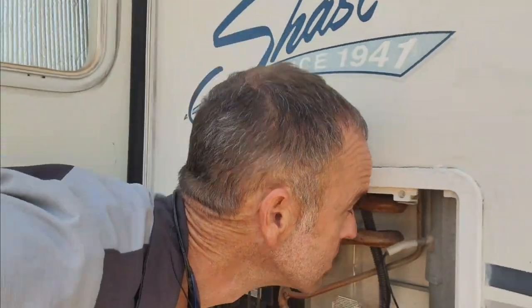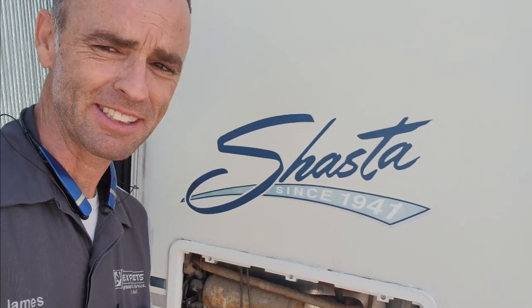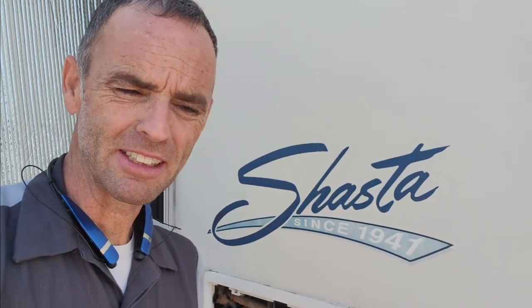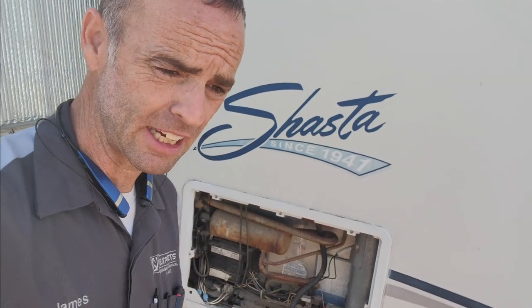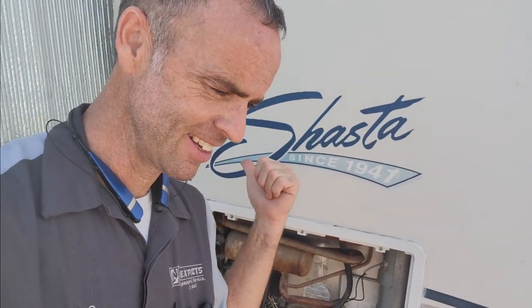Let's take a look on the inside. Yeah, definitely smell the pungent odor of ammonia there, so it is going to be time to change that out. Now, before we change out a cooling unit on a refrigerator — especially because this refrigerator is probably about 22 years old and is likely the original one based on the rust I see — make sure the box is in good condition. If the plastic is cracked or falling apart, it's probably not a good investment to just change out the cooling unit.